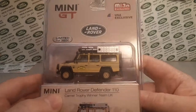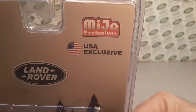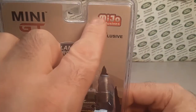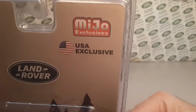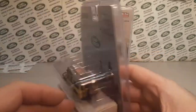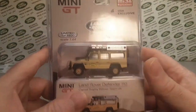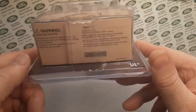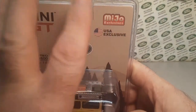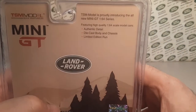Talking about that, let's move on to this Miho exclusive. I don't have any information about that. This says U.S. exclusive here. But Miho exclusive, I don't know who these people are. Miho Hobby? I'm not sure if that's a hobby store or what, but they work with a lot of different brands, and they do exclusive stuff. I'm not really sure who those people are. I could not find any information about them. If you know anything, tell me a little bit more down below. I mean, they're just there, and everybody gawks over their stuff, and it's like, who are you? What do you do? I don't know.